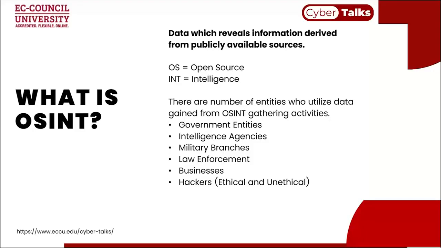There are a few entities that utilize OSINT. Here, I want to give you some examples of how they might use it. Governments might use OSINT to better understand things like the effects of a monetary policy. Think about how a government could use social media to gauge how its citizens are responding to a government action, or even lack of action from an unfolding crisis. Intelligence agencies use it. I think this is pretty obvious to everyone. They're constantly monitoring for things like evolving threats in order to stop things like terrorist attacks. Military will use OSINT to better understand an adversary. Law enforcement has used OSINT to help solve crimes.